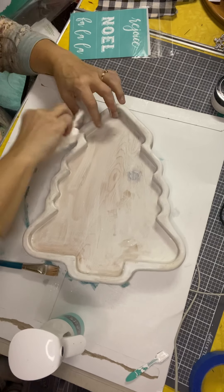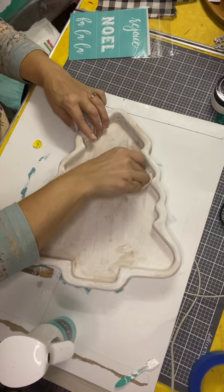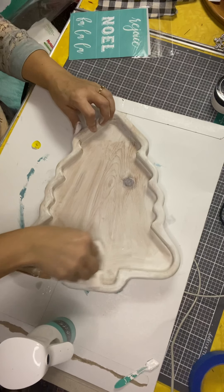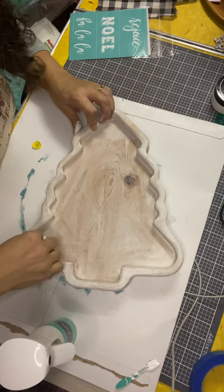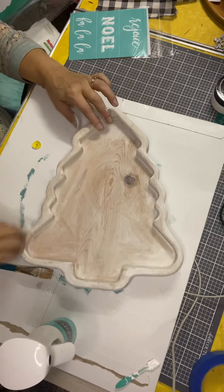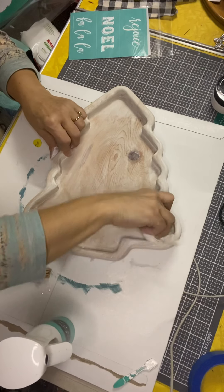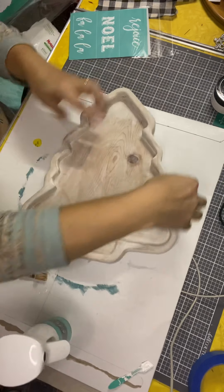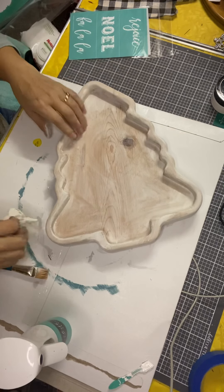I kind of like the pale wood. I was thinking maybe I would use some antique wax on here, but I really kind of like the way this looks already. I don't know that it needs any more — a little less is more. Just trying to get those lumps out. Those are from that dried-up paste. The nice thing about the water-solubleness of it is that you can use a wipe and just wipe around the edges and kind of fill it up and make it even.